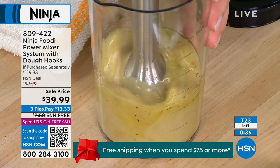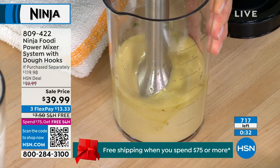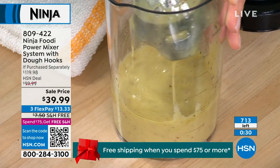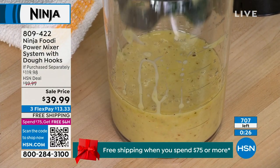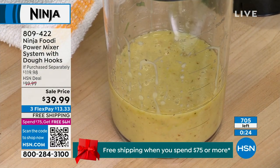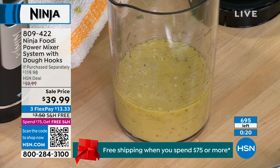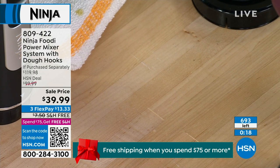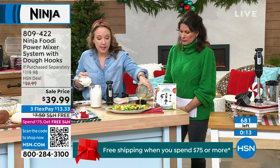And I go healthy too, so we're doing a little homemade salad dressing. Again, the reason I like to do things homemade like this is because there's so many ingredients that you can't pronounce, that you can't read. There's so many preservatives in those store-bought salad dressings, and there's added sugar, and there's also added salt. And so now I'm only getting flavor. I'm flavoring it with herbs. It smells amazing, and I'm able to do my own salad dressings at home.